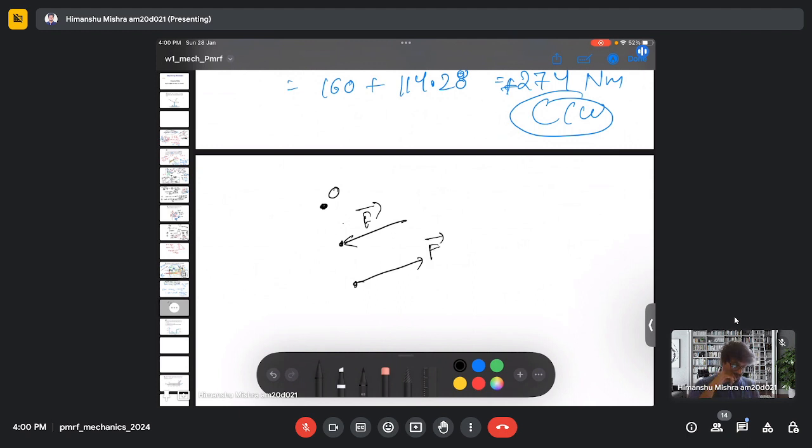For example, one force, F1, is in the negative direction and the other force, F2, is in the positive direction. So these parallel forces are acting, and the moment due to these two forces is actually a couple. It could be like this, or it could be like this. So it always contains two forces, or at least two forces of different sign. It could be like F1 and F2.